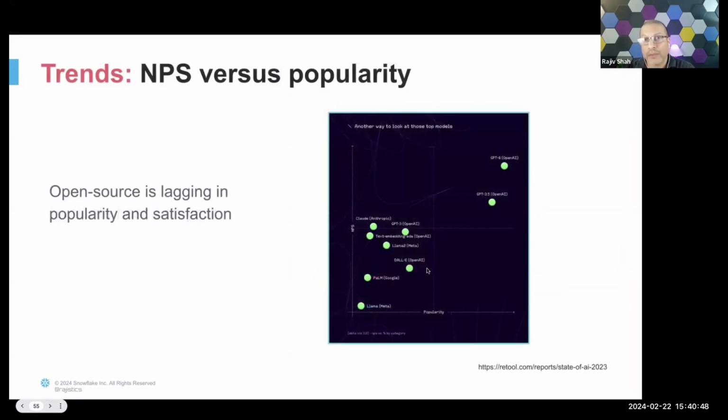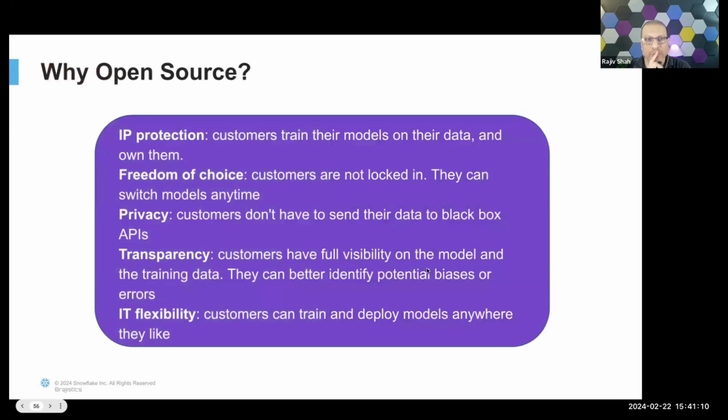Now, one thing I will point out, and this is often why we have commercial models out there, is they fit needs. And one of the big pieces is, if we look, and this was a few months ago, so it might have changed, but people like the models, for example, by OpenAI. If you look at the NPS scores, the satisfaction, people do enjoy the experience of that. So I think that's an important counterpoint to keep in mind as well. But for the government folks, they understand, but for everybody else, there's lots of reasons why governments and enterprises might want to pick an open source model over going to, for example, some proprietary API as well.